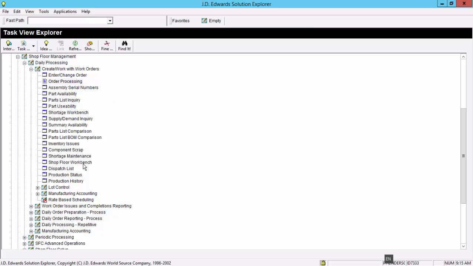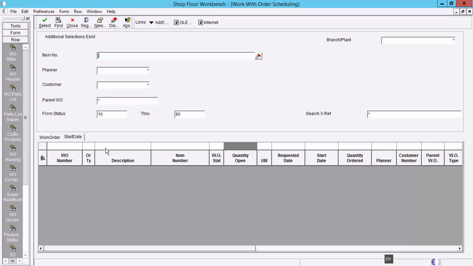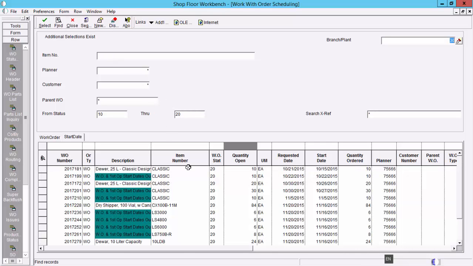And now how do you verify it? Just double click on the shop floor workbench. And you could actually look for all of your branch plant 30 work orders that are at status 20. So we hit find.